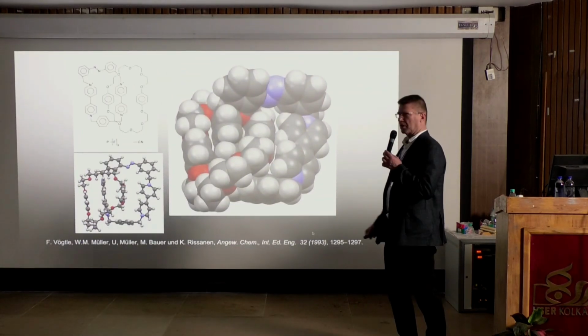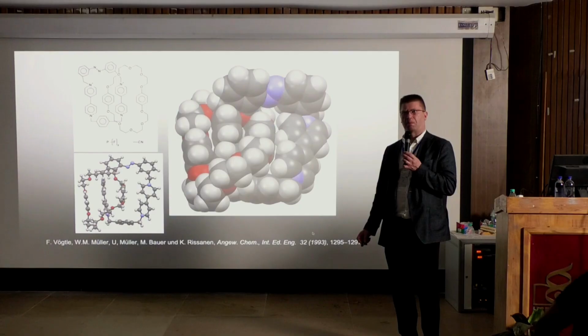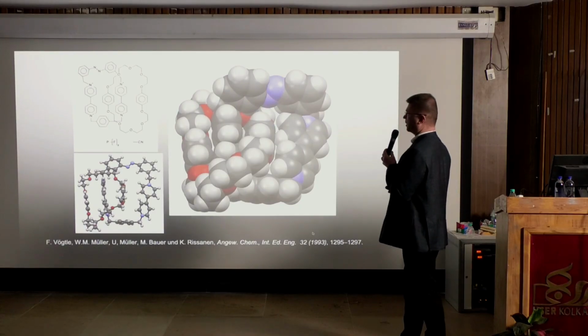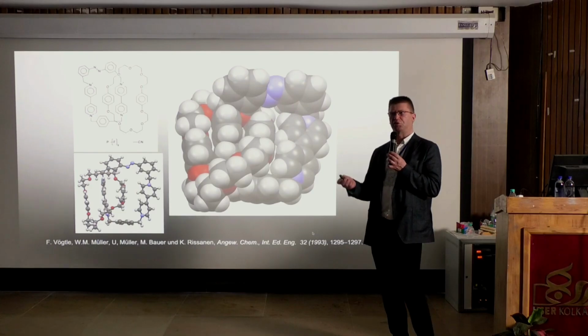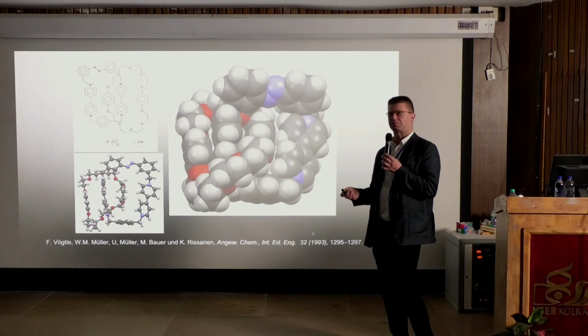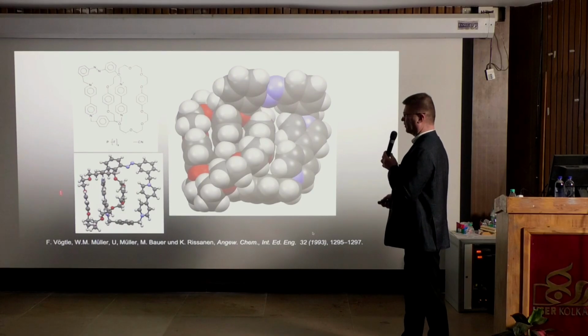Then I did also some other catenane work. And we had an interesting thing. So there's a catenane. A catenane is 2 microcycles joined together with a mechanical bond. So it's like a magician's strings. That's the catenane. And now here we have an X-ray structure of a very specific catenane.